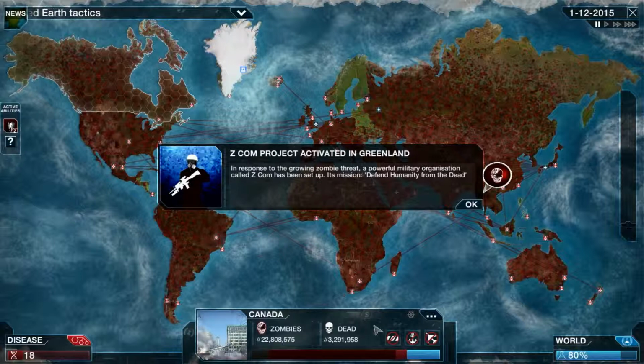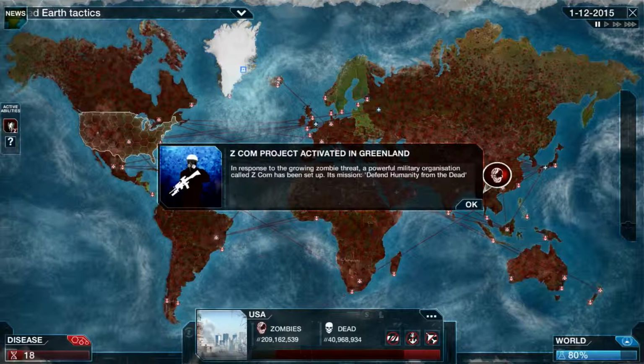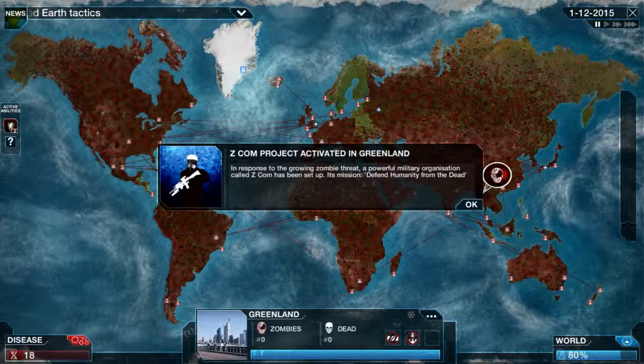There's a fine line you walk, because we have healthy people, we have infected people, and then we have zombies, and then of course this is actual dead, because zombies don't last forever. So what we want to do is find out who has a high zombie populace right now. Canada and America both have millions and millions, which is exactly what we need to get in here, because not only do we have to infect Greenland, we need to take out this base as fast as we can, hopefully before they spread to an additional country.